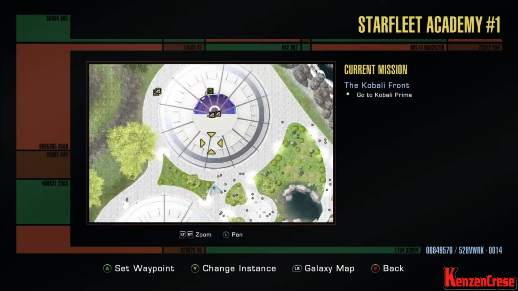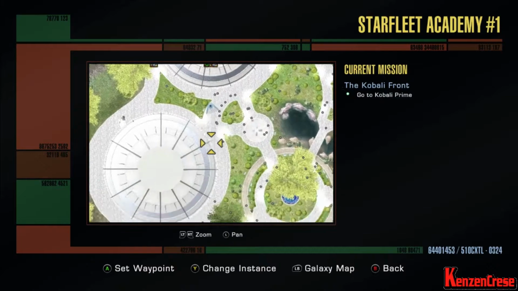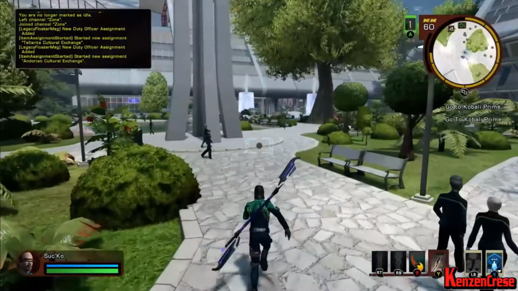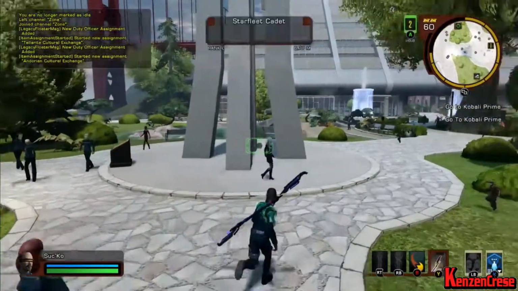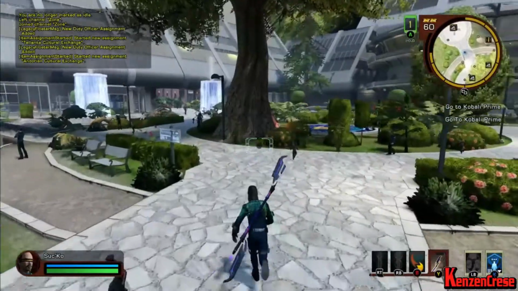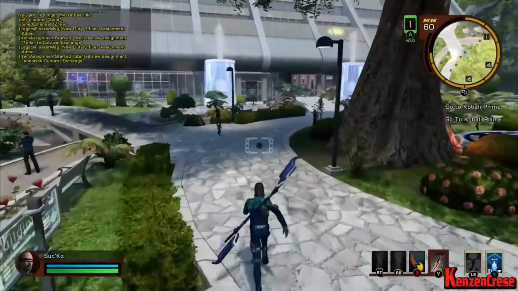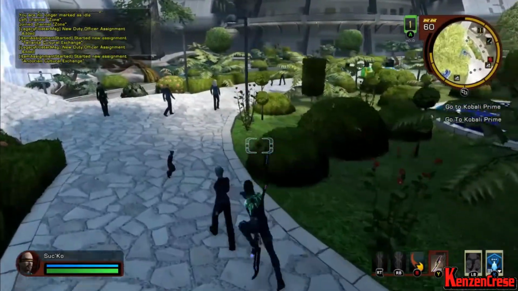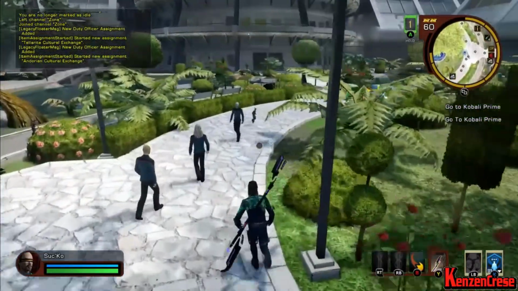Actually, I am needing to find out. There is a Vulcan one too. I just don't know where they are off the top of my head. So I kind of use the map and go in that general direction. Go this way. As you see, there's 2 showing up on my menu. And the Vulcan one should be right over here because I think I know where it is.